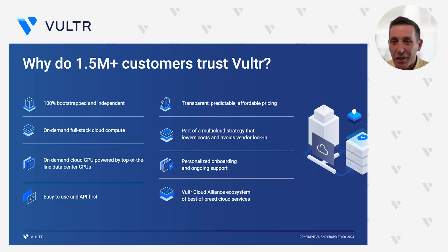Why do developers love us so much? At the end of the day, we ourselves are developers. Our products are built by our developers to meet the needs of people like themselves. We are 100% bootstrapped, which means our company is 100% focused on delivering you the most outstanding customer experience. We are committed to your success in offering personalized services to make sure that you are successful onboarding and deploying Vultr and getting maximum value out of our services.